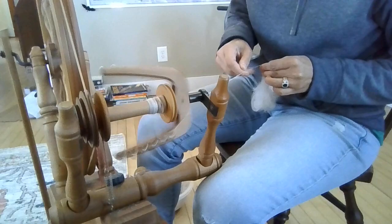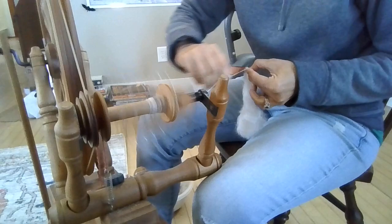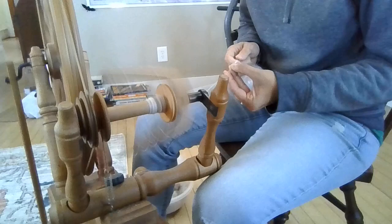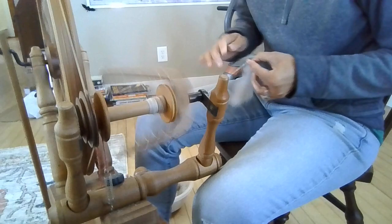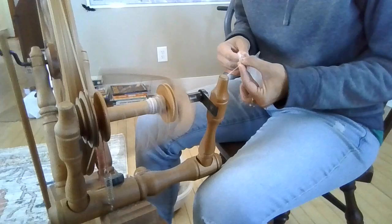I just had two pieces of organic matter — basically hay — that were a little bit bigger, so I stopped to make sure those got out. This is natural fiber; it isn't chemically treated, it's 100% natural. The Angora hasn't been washed at all and the Alpaca has been washed once, so there are just little bits of vegetable matter here and there. And that's okay — it comes out.